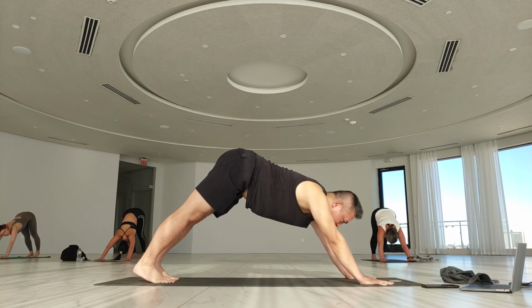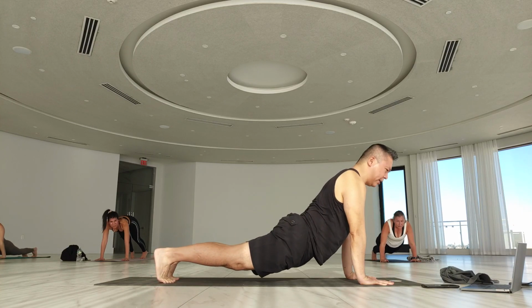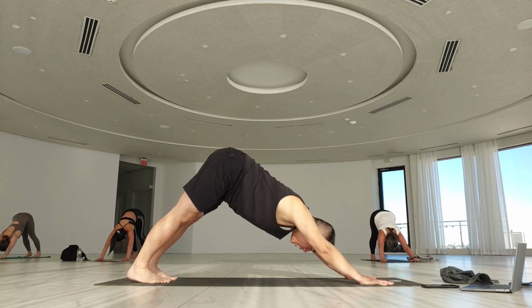Inhale, come forward into your plank. Keep your toes tucked under as you let the hips draw down a little bit, lifting your chest. Exhale, take it back, down dog. So 3 tuck toe up dogs.